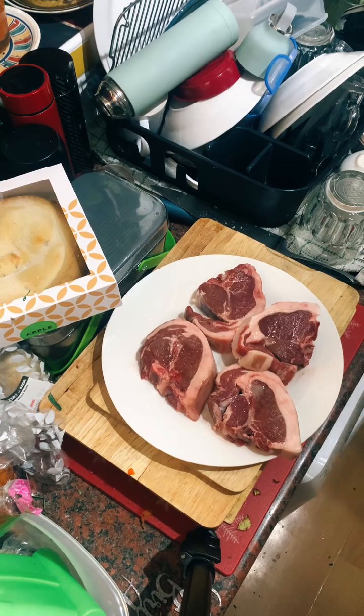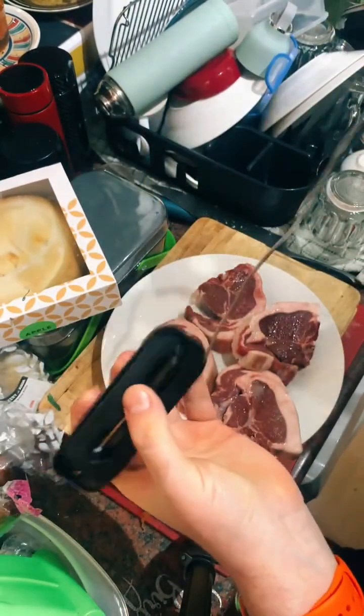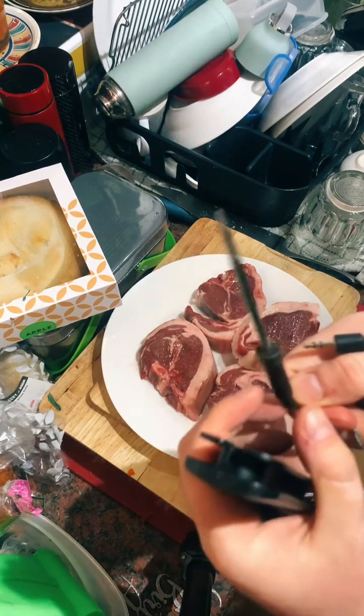My probe out. So this is the smart probe that I use. You've seen me use it several times. And what you do is you plug it into the machine and then you insert the probe and it automatically goes up to the temperature you need it to be.